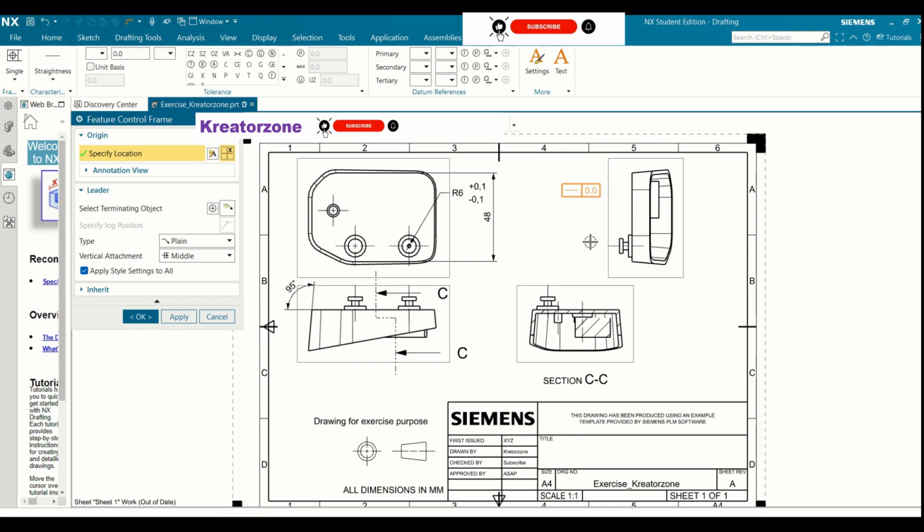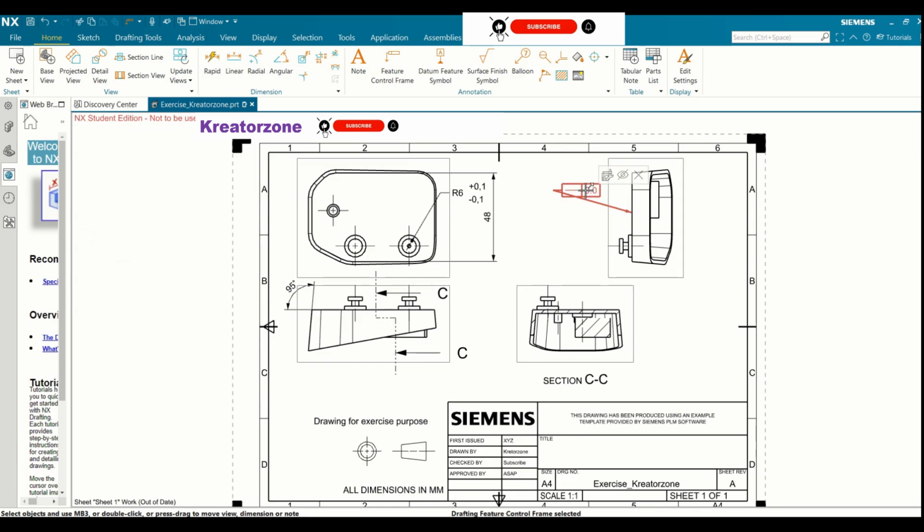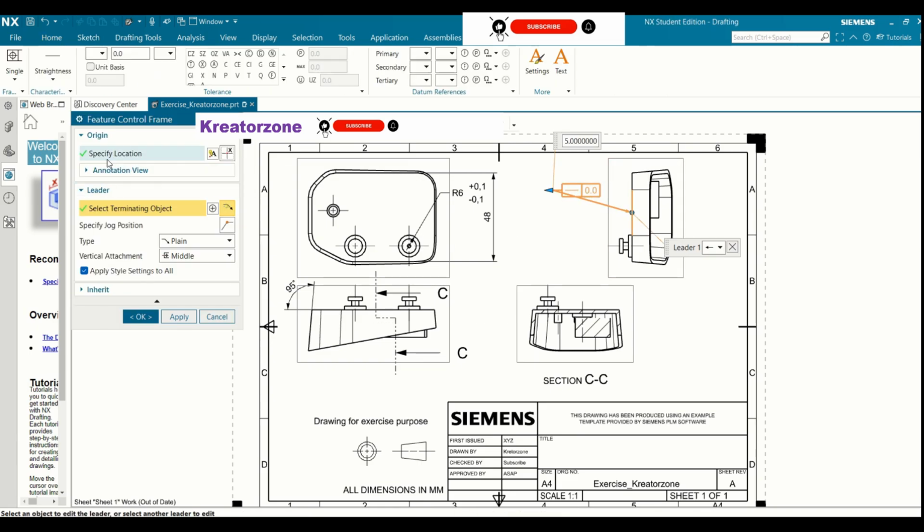I'm going to position it here, and then I'm going to select leader and select the terminating object. So it's going to be on this surface. I'm going to give it as OK. I'm going to change this position. As you can see, we can change it wherever we want it to be.